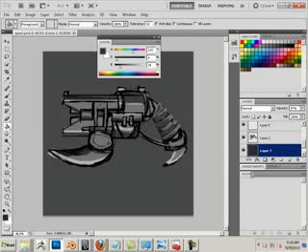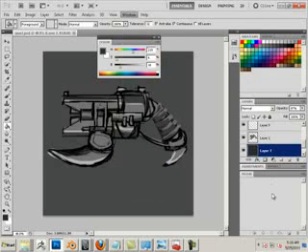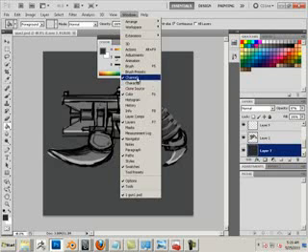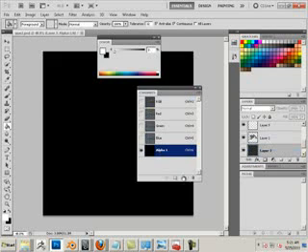A couple things that could go wrong here. Let's say if I have a channel in here. Here's channels. They're showing somewhere over here. So usually what I do if I can't find them, go like this, go like this. They're showing on my secondary monitor. Here they are. So I should only have red, green, and blue. If I have an alpha, everything will be transparent. So make sure you do not have an alpha.